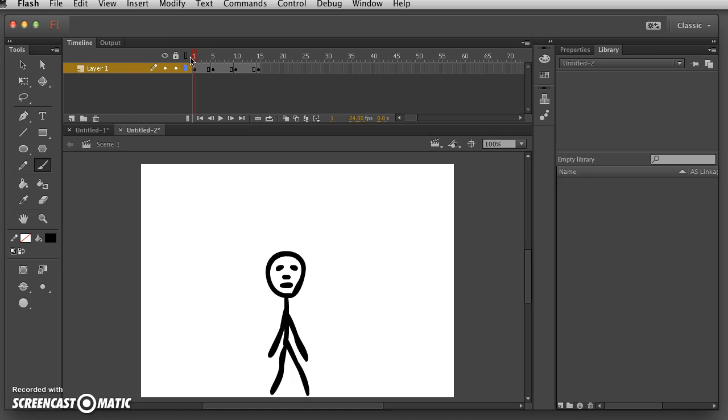Then it says click on frame number 5, where there should be a keyframe. There sure is. It says choose the brush tool and draw arms and legs moving midway up through the body. So we're going to act like the jumping jack is going. There's going to be 4 steps to this, so I'm going to go a little further out. Maybe the arms are coming up.